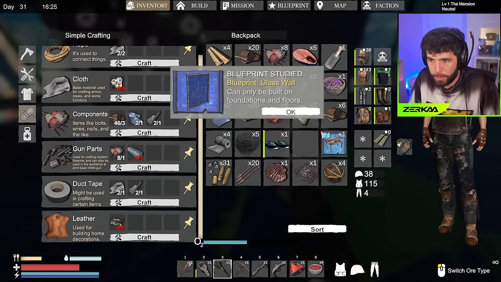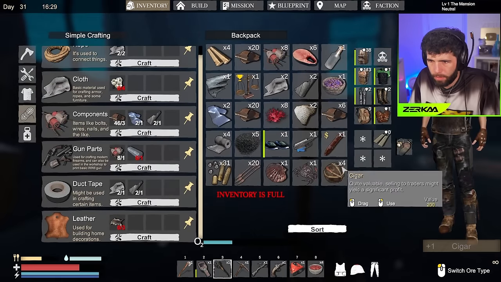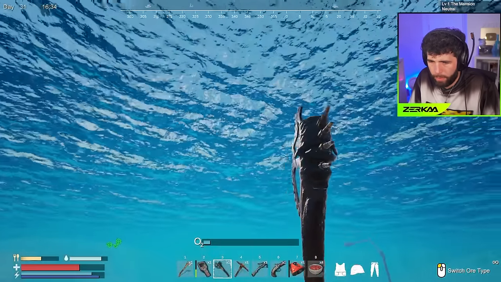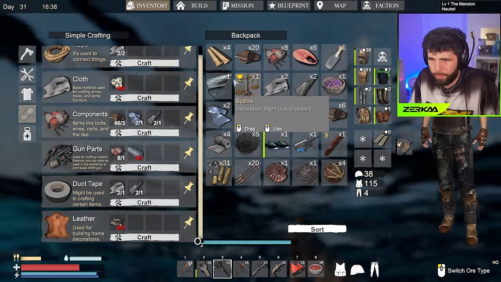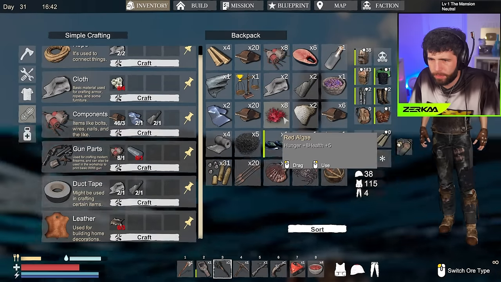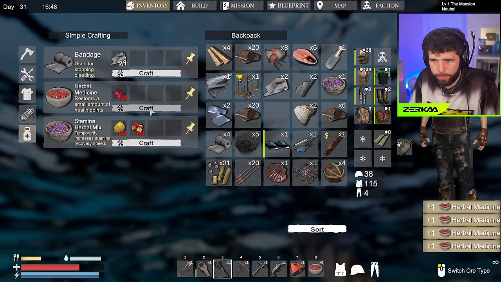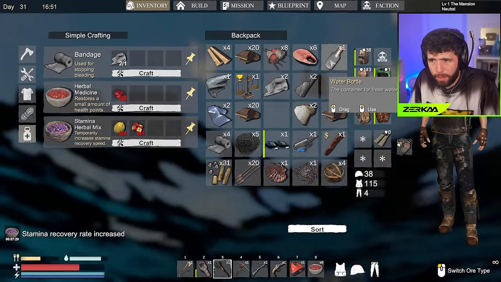Blueprint, glass wall. Sorry. I need to come back. I need to return. I've got a boat with me. No. What item is droppable? Now you are craftable, which saves me an inventory slot. I can actually enjoy you.